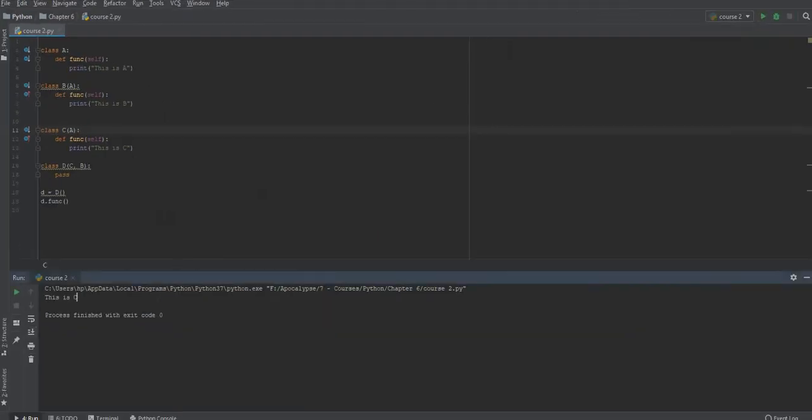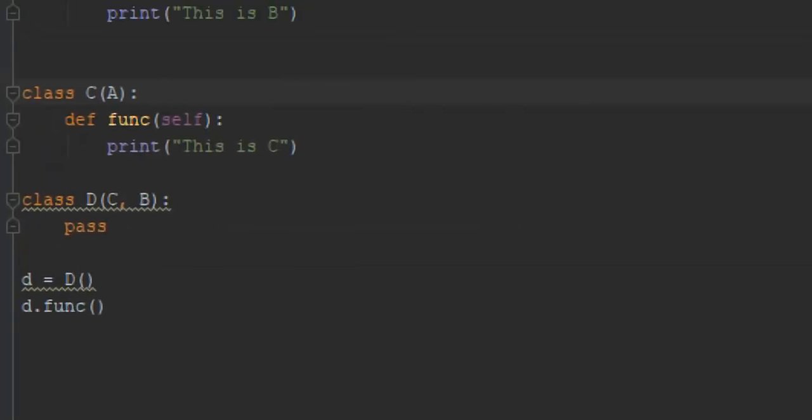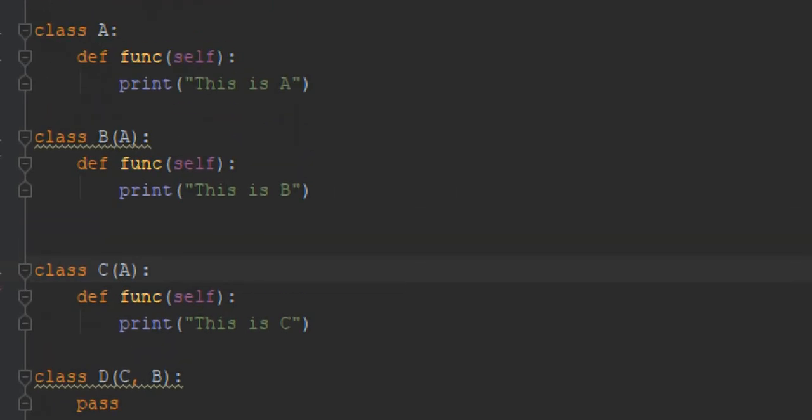Okay, so this time we have "this is C". So actually this is a really big problem, because when you have more than one class that shares the same function, if you don't make the correct order here, you will be taking the wrong function, which can alter your program afterwards.